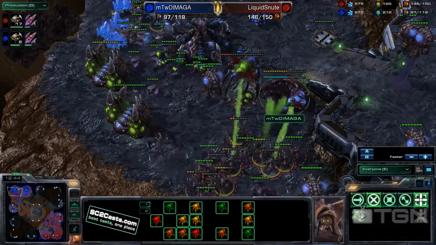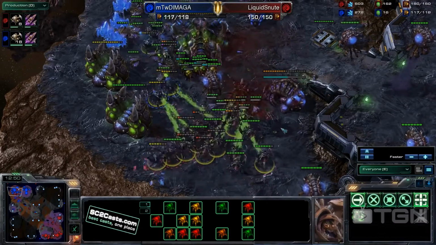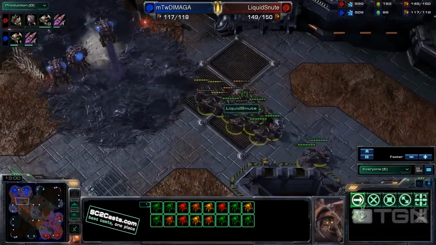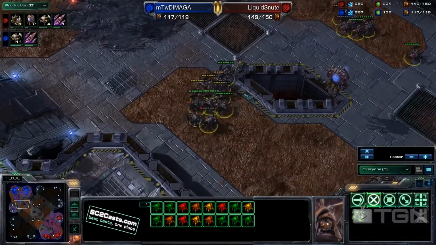He's focusing down the Baneling Nest and the Evolution Chamber as well. Goes forward, takes a shot at that Queen. Baneling Nest does go down. Now with another spawn of roaches here from Dimaga, Snute is going to be forced to run away. But you know what? Snute dealt more than enough damage to make that worth it. He lost very few of his roaches.